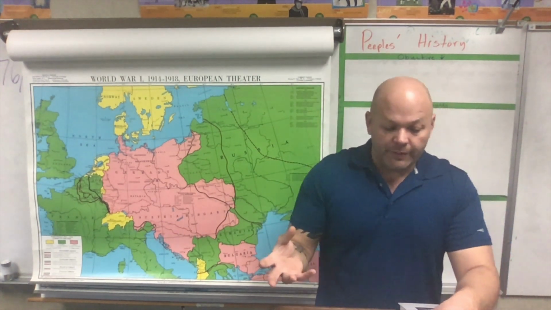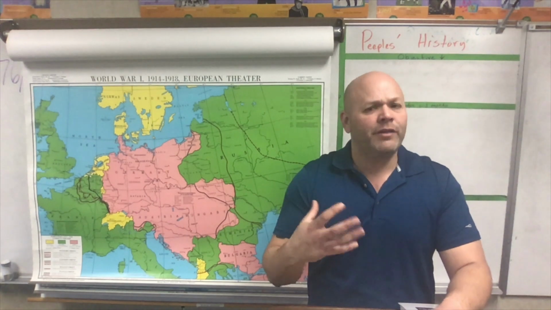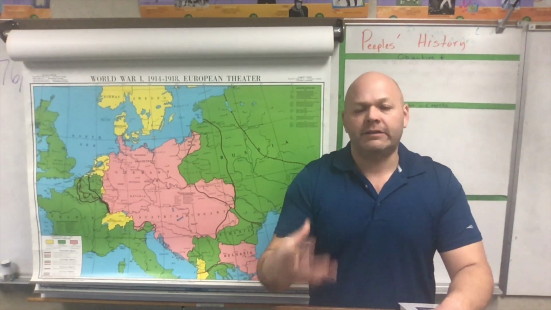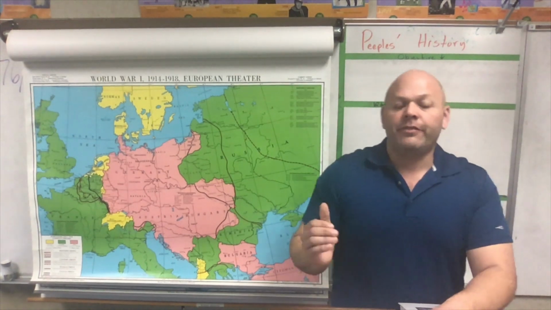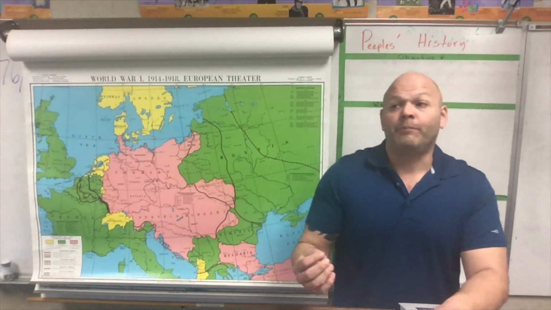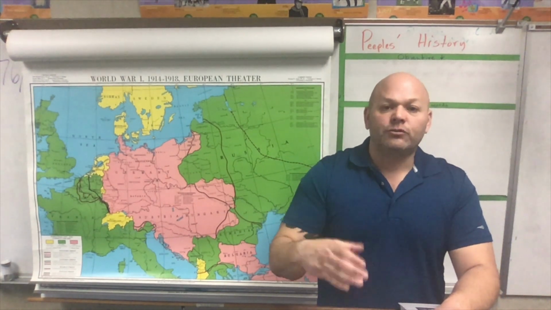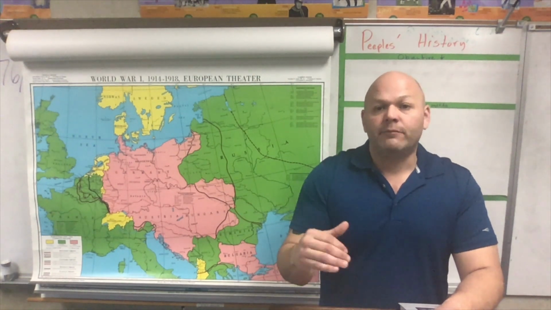We'll also talk about the Ottoman Empire, which entered in on the side of the Germans. However, the Ottoman Empire was already beginning to fail due to lack of advances in technology. They were really hesitant to join in on this technology forefront. When they did join in and thought that they would fight in World War I, what they didn't expect is that a lot of the tribes within the Middle East began to band together and fought against the Ottoman Empire. A lot of the credit for that gets awarded to Lawrence of Arabia, T.E. Lawrence of the United Kingdom, but most of that actual hard work went through those tribes within the Middle East.